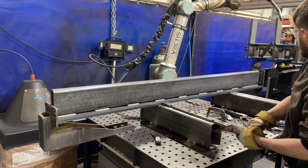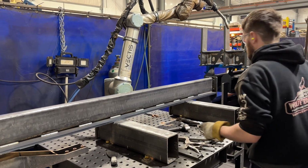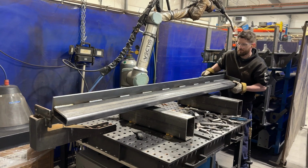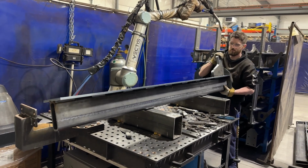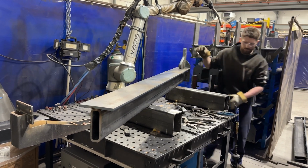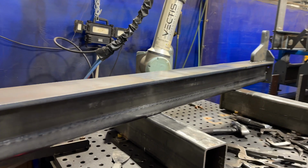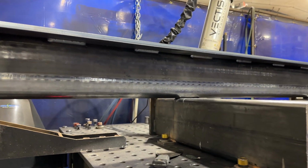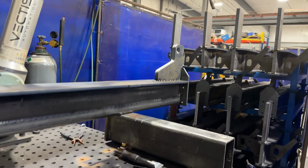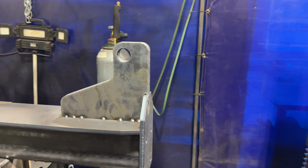So now we're just gonna flip it and do the welding on the other side. Look at that, it's smoking. So all the welding on that side's done now? Yep. And now this piece is going to get, so there's a separate program for this piece then? Yep, that's correct.